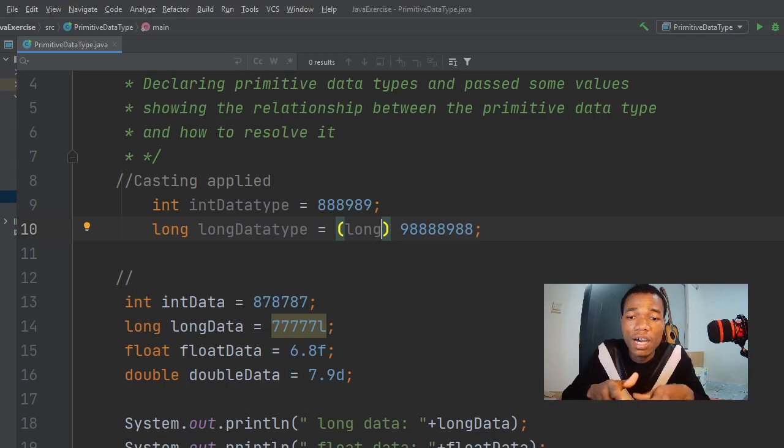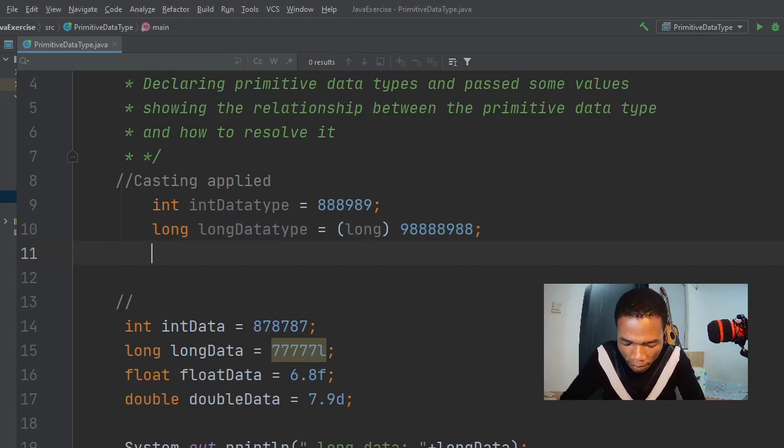So this is how to apply the casting within the Java programming language, and it does not only work for the long, it works for the other data types. So we can also come here again, we apply it for the float data. Let's say float, and we say float data type.